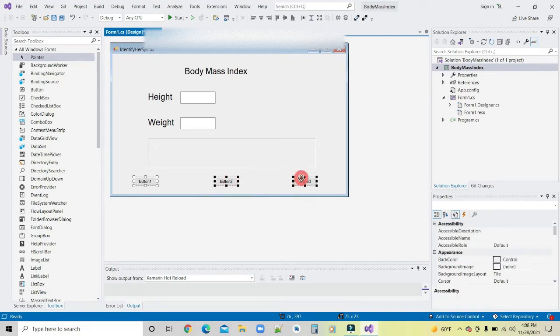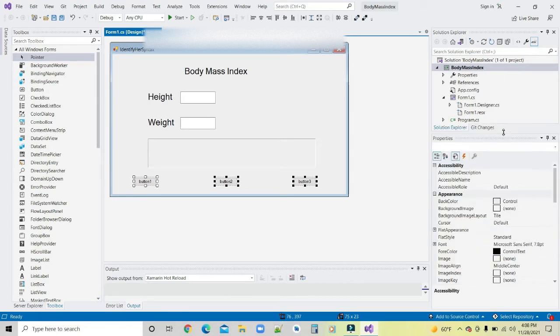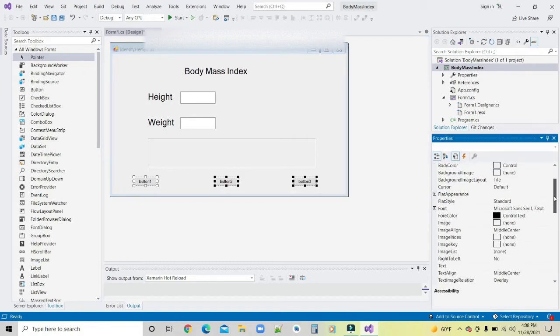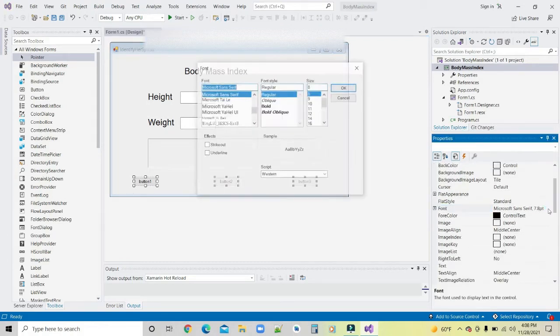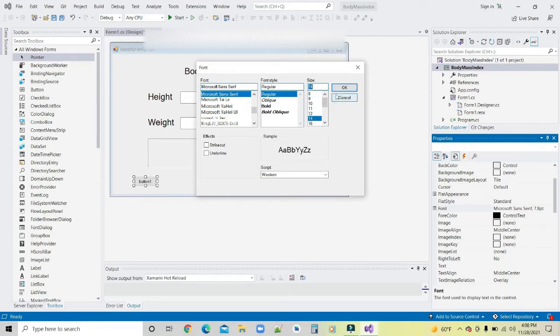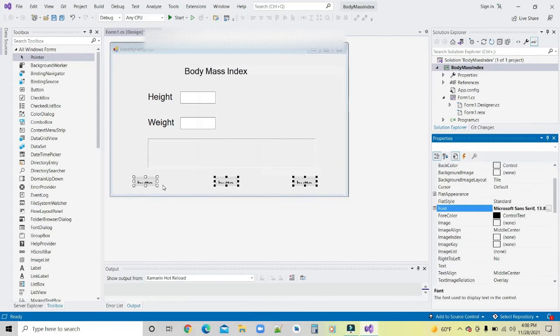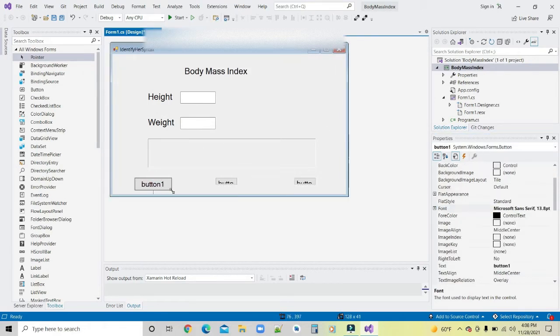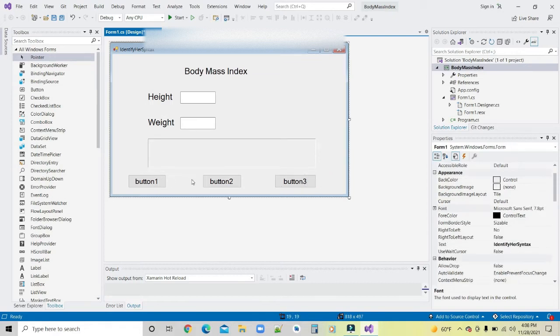Next, I will highlight button 1 with my cursor, then hold down Shift and highlight button 2 and 3. Then I will go to font and change my size to 14 point. And this will do it for all of them. Now hit OK. Then I will fit it to the way I want it. Also, I'll do the same for my output label box to just make it look more presentable and neat.